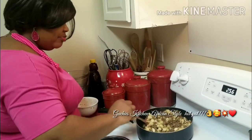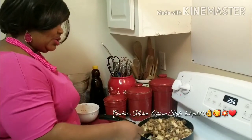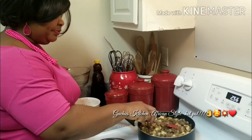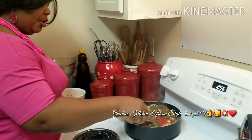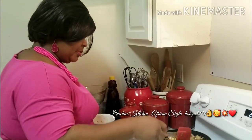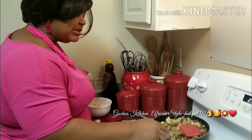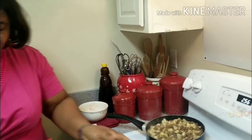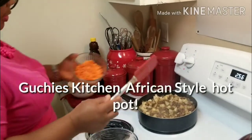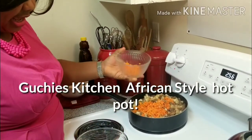But I've been mixing the flour with some water, so that will help me to get a very good mixture. I mean, it smells so amazing, guys. Oh Lord, this is smelling really, really nice.